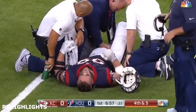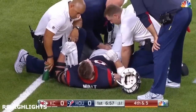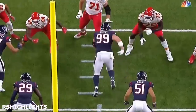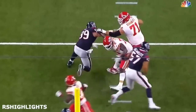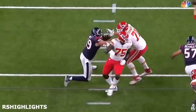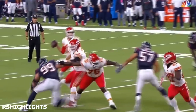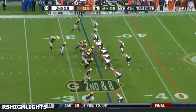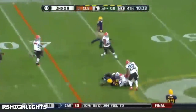Well, 8 minutes into the game, we've already seen a couple of guys go out. We'll find out about Watt momentarily. Watch his knee here as he tries to turn the corner. Looked like he tripped over his leg there and got in a bad position. He's on his feet. Well, they're not giving them any deep shots down the field. They're tackling very well, and then the run game has been non-existent since then.